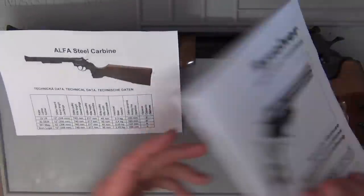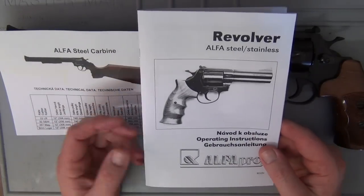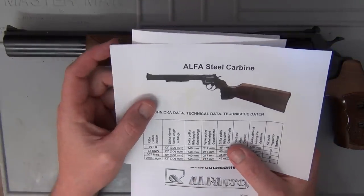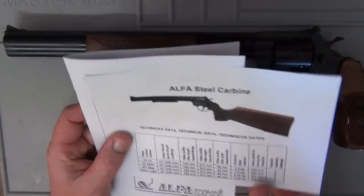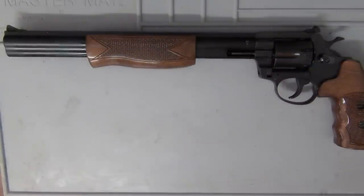Now, we've got a user manual here. It is revolver, okay, so you probably get a little bit confused, but it's identical. The carbine is exactly that, as you can see. It's a revolver, just with a longer barrel and a stock actually fixed to it. So you've got this little leaflet here that just gives you the technical details about it. Also comes with a test target.